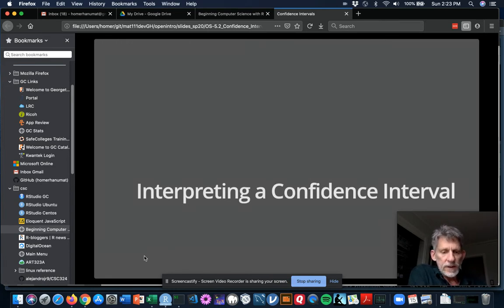I still want to talk to you about why we feel these different levels of confidence, 95% confidence interval, 99% confidence interval, and we'll get to that. But a way to get to that is to dive into talking about how you would interpret confidence intervals to other people once you've computed them. How do you explain what they mean and what they tell you?